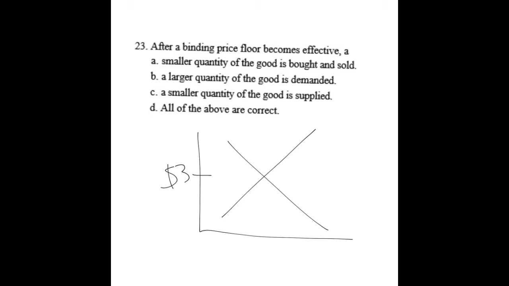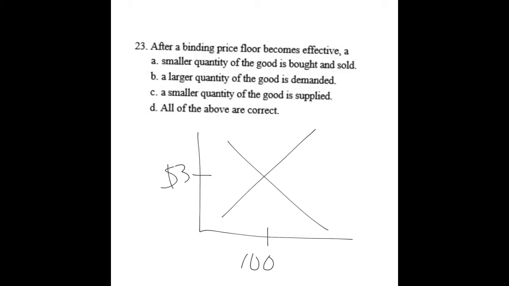Okay, question 23 on version 1 is question 13 on version 2. So let's illustrate the impact of a price floor. So let's imagine that we're looking at the market for milk, and in the market for milk, if prices are allowed to adjust freely, we might observe a price of $3 and a quantity of 100 gallons of milk might be exchanged in this market. 100 gallons would be bought and sold.